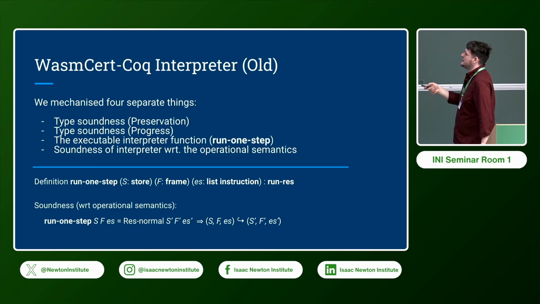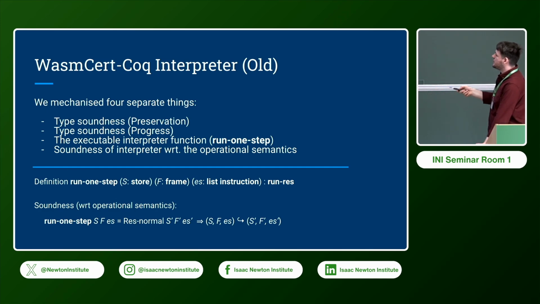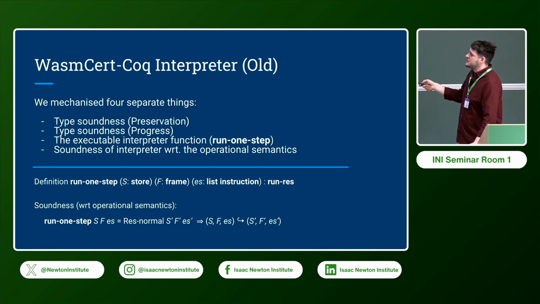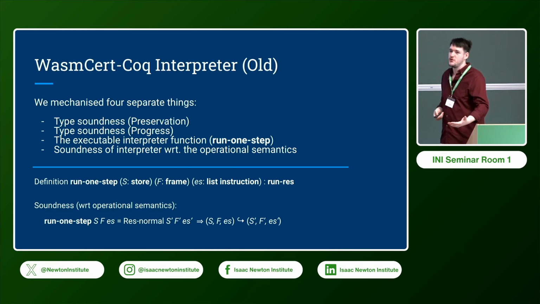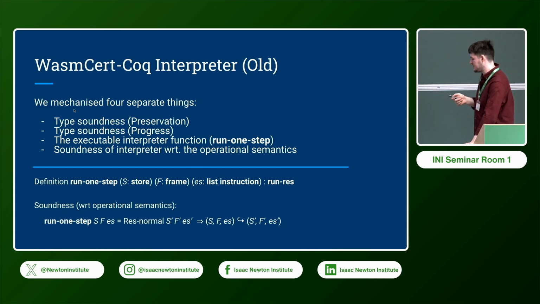the type soundness proof, the executable interpreter, and soundness of the interpreter. In particular, right now we're defining our interpreter ourselves in Coq, as a function that takes a WebAssembly configuration, which I'm just expanding into its individual components here, and returns a result that says either I take one step normally, or I crash, or I do something weird. And then my soundness with respect to the operational semantics, in a simplified form, says: if the interpreter reports that it successfully took 1 step, that implies the semantics will take 1 step. So that's your soundness property.